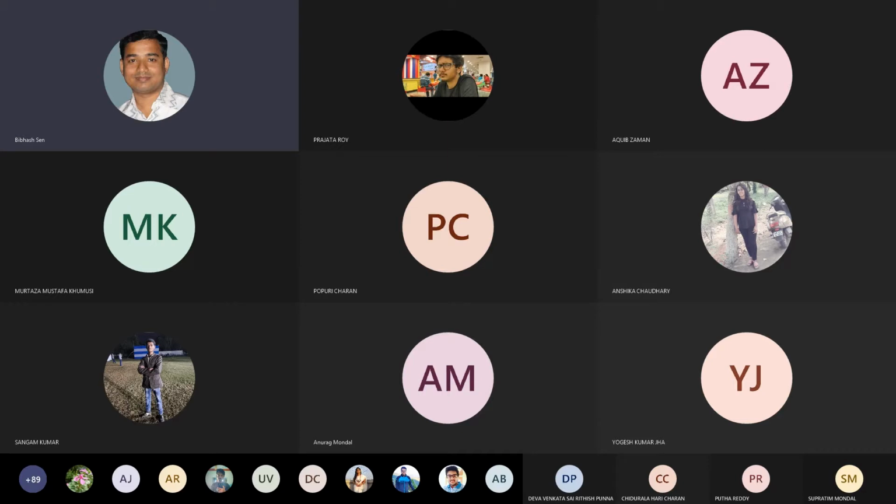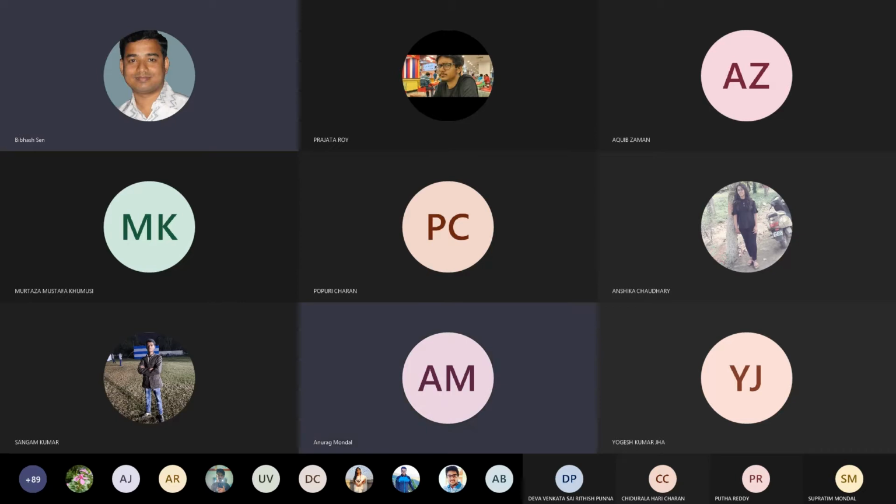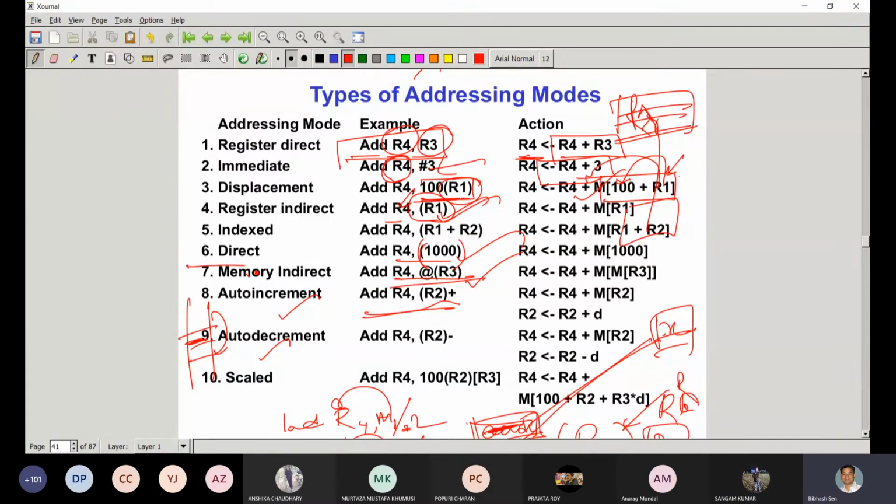Just, I think the slide is not visible to you, no? Is the slide visible? No, sir. Now it is visible. So I think up to seven only I have shown, and these only I have explained. These two, 8 and 9, are less used but very complex: auto increment and auto decrement. Just one minute. It's very clumsy, so I'm erasing all these things, and it will be a little clearer.